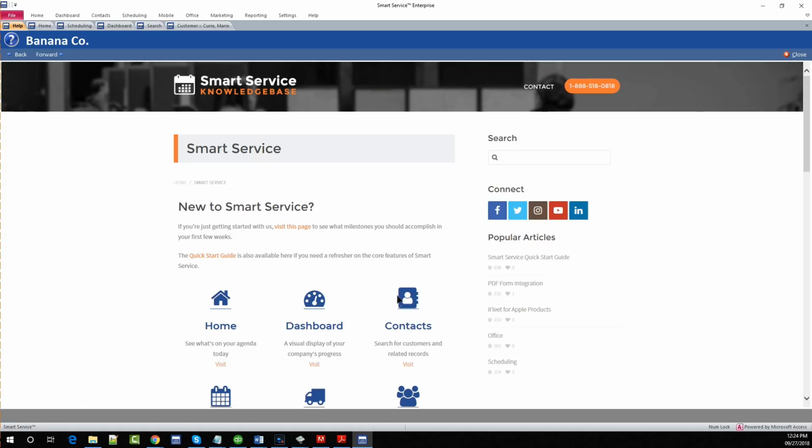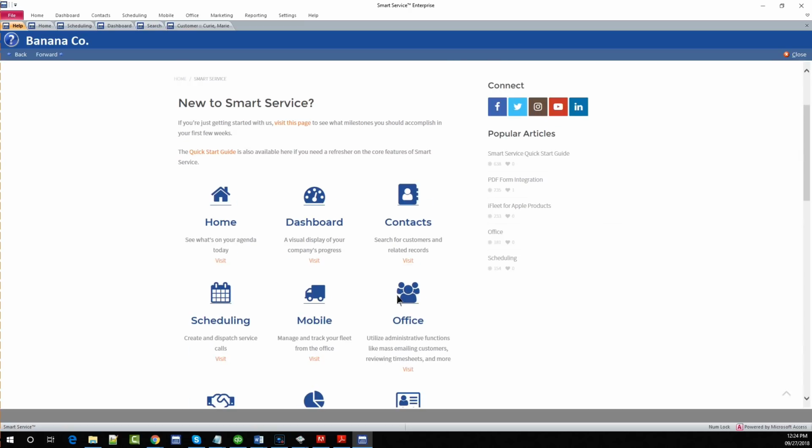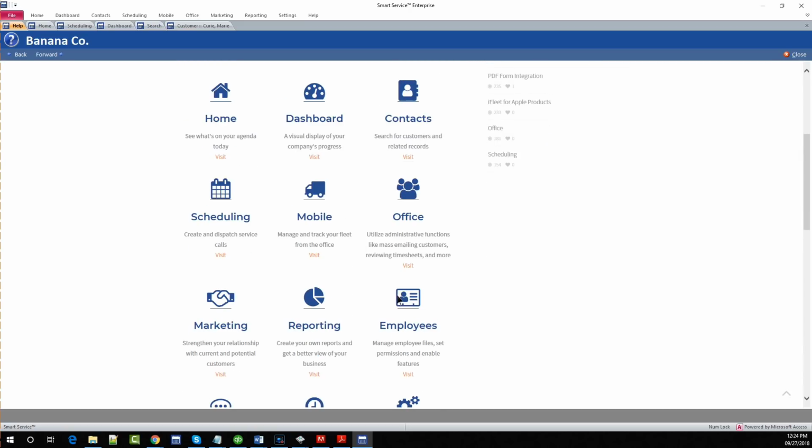Let's say I click on Smart Service, and you notice that we've got a little article for each and every single page, and these are full of helpful information, the different screenshots in the program, but not only showing you what features are available, but the most exciting part is why you should use those features, why that might be an option that's better than the other option that people were thinking of. So it's definitely helpful with helping you figure out not only what's in the program, but what buttons are going to be best for you.